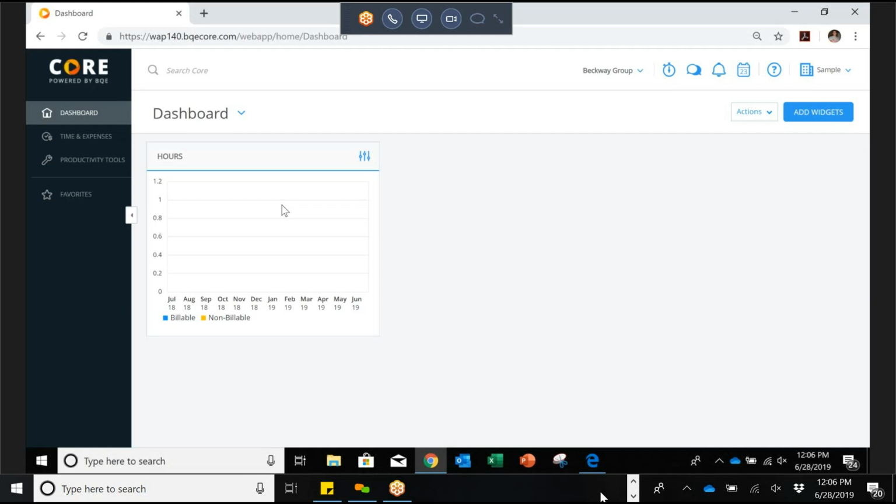We also have some other widgets that may be used in the future, like to-dos, where you may have small little tasks assigned to you that may serve as kind of a punch list or, for what it's worth, a to-do list. All of these dashboards in one way, shape, or form are customizable.